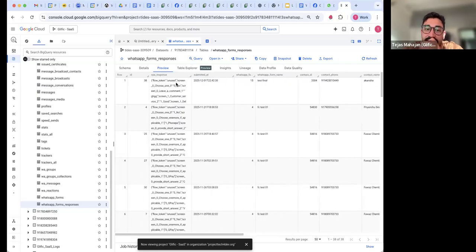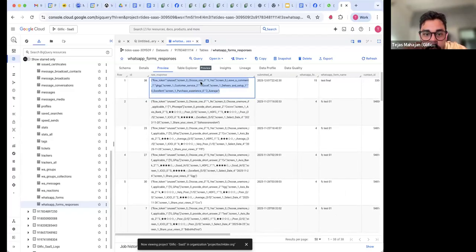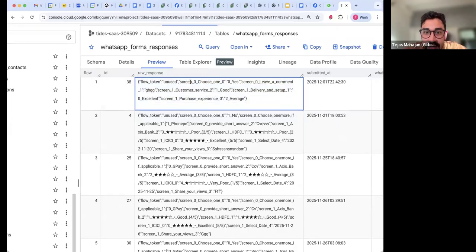The major thing is the response. This raw response JSON has all the answers selected by that user to that particular form, which will have the ID, name, and the thing that they have chosen.